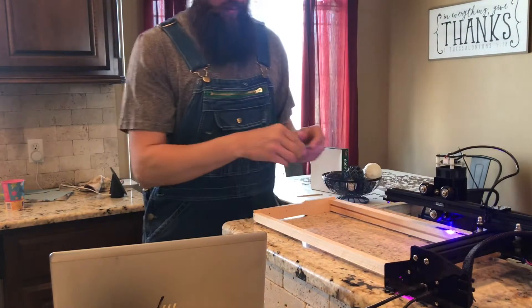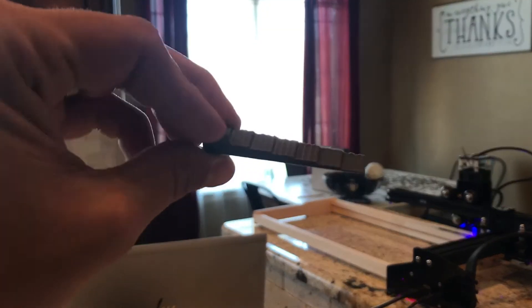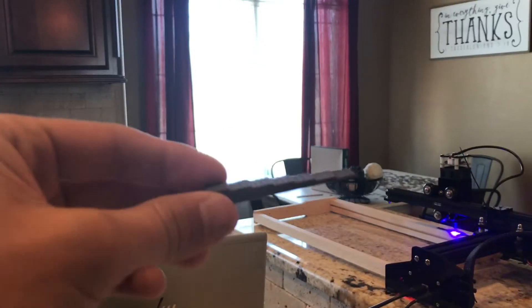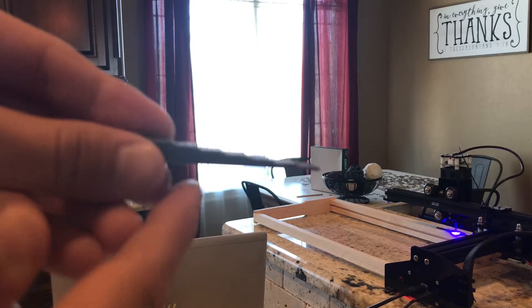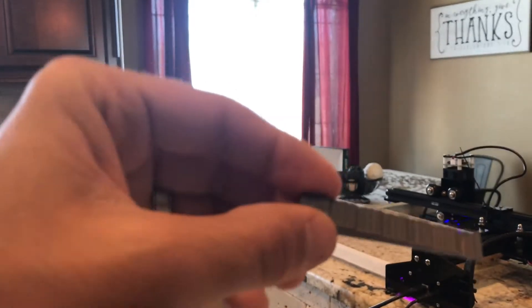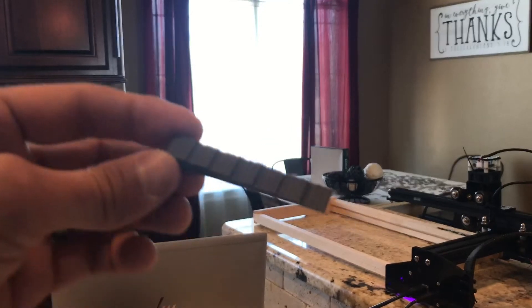So this engraving is finishing up. I was going to show you something that I made — I 3D printed these little one-millimeter step-up test strips so I can do a power test on this thing to see how thick of material it will burn through. It starts at one millimeter and works up to seven millimeters, which is roughly a little over a quarter of an inch. This is PLA at 100% print density, so pretty thick plastic.